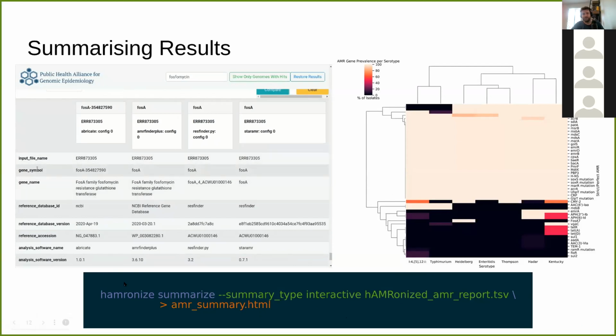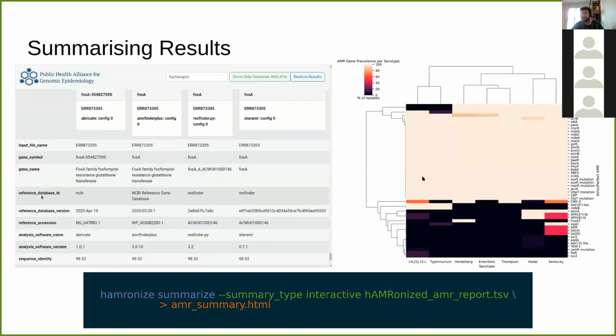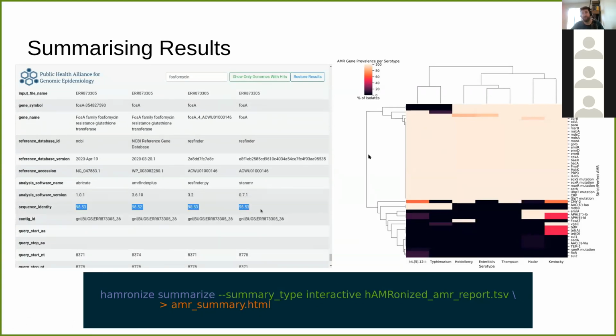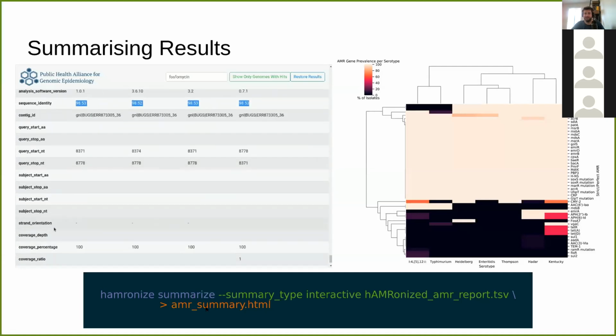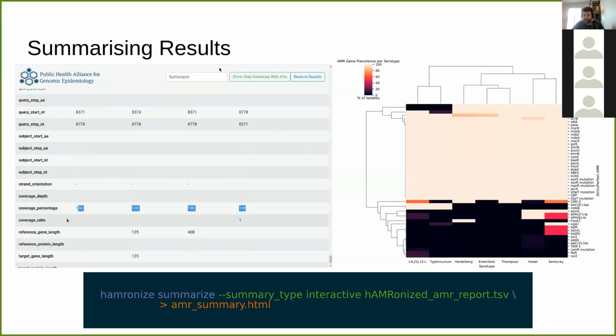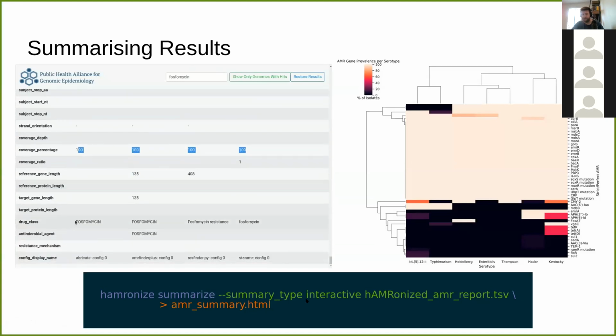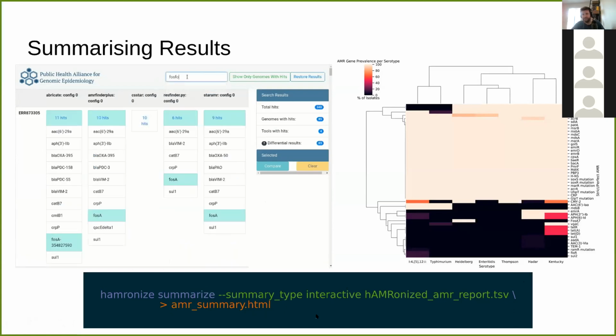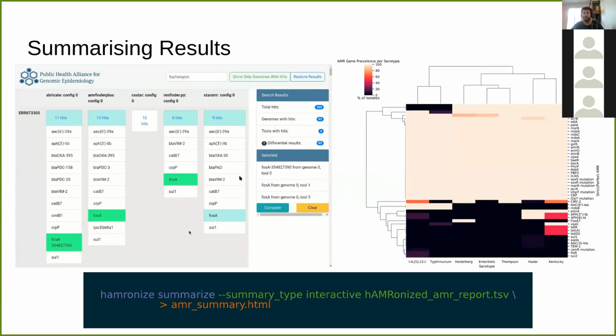So one of the nice things is harmonize summarize, as well as RGI and RGI heatmap, and also any of the many tools out there for making graphs and looking at data, you can use them to create interactive reports, such as in harmonize summarize, where you just chuck in the reports from all the tools you've run and it spits out a summary. Or you can even just read those big tables, output as a big TSV, into your favorite plotting library or data tool. Even Excel is fantastic for this kind of data exploration and summary.